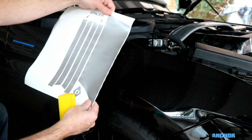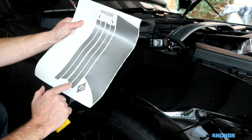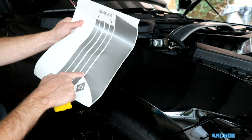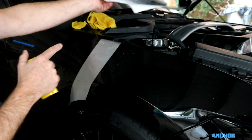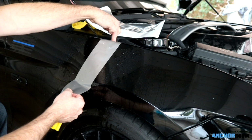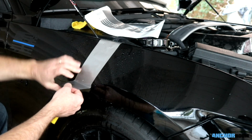Alright, this is the layout when you get it from us. Obviously it got a little wet because I've already started installing the stripe, which I'll talk about in just a second. But as indicated by the D, this is the driver's side, 2 pieces plus a spacer. The actual larger stripe, which sits towards the rear of the vehicle, the smaller stripe, which sits towards the front, and then the spacer that we're going to use in between those to make sure the spacing is absolutely perfect on both sides. I went ahead and put this stripe in place because I didn't want to get my big head in front of the camera, but just so you know, we used the back side and aligned it with the push pin on the battery cover, the frontmost push pin on the battery cover, and then on here the lip inside the fender is perfectly laying on the body line of the fender underneath.